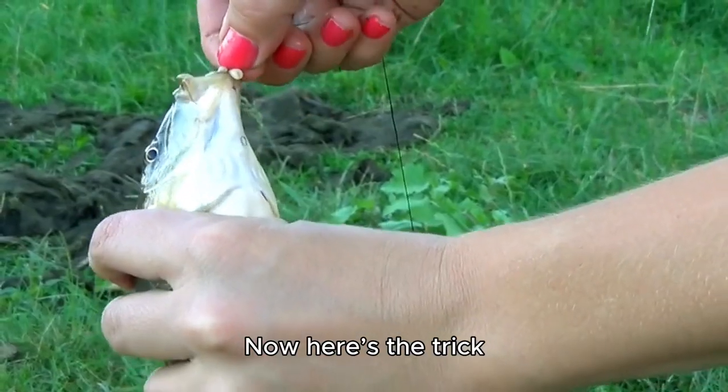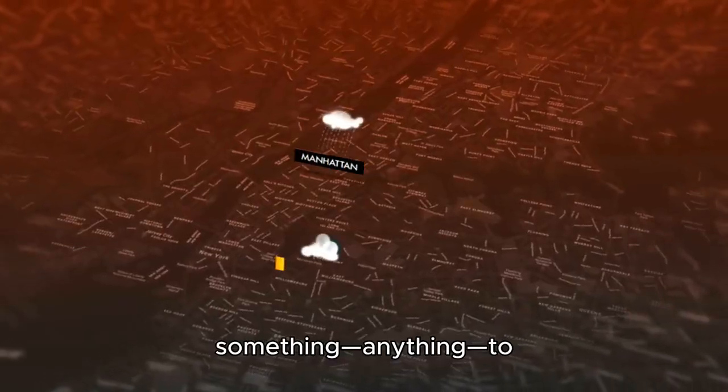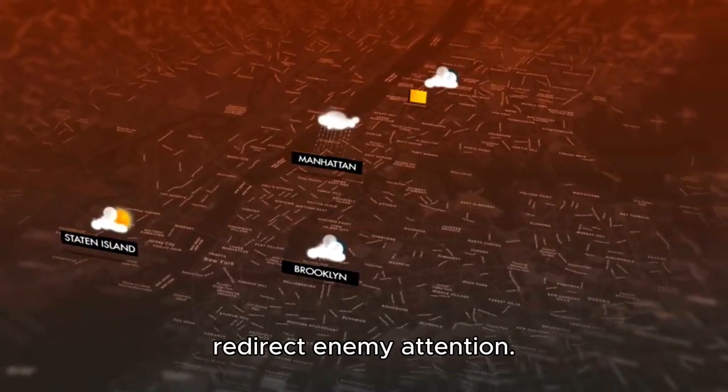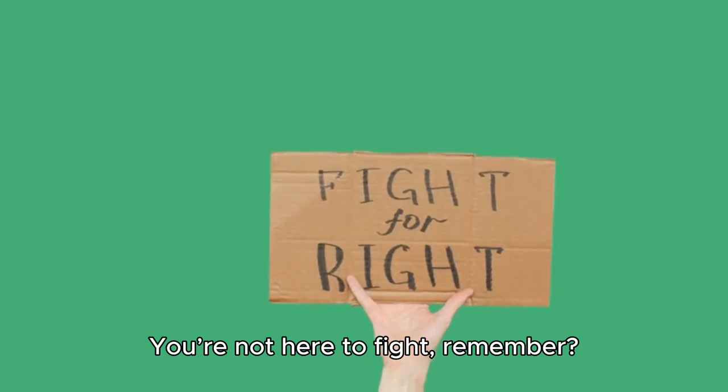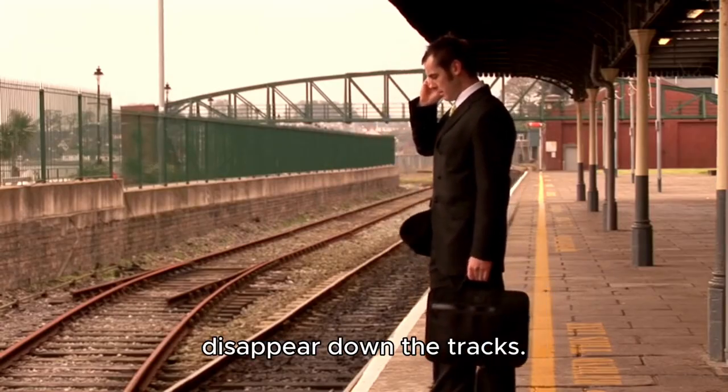Now here's the trick most people miss. Distraction bait. If the map allows it, throw something, anything to redirect enemy attention. You're not here to fight, remember? You're a magician pulling attention away while you disappear down the tracks.